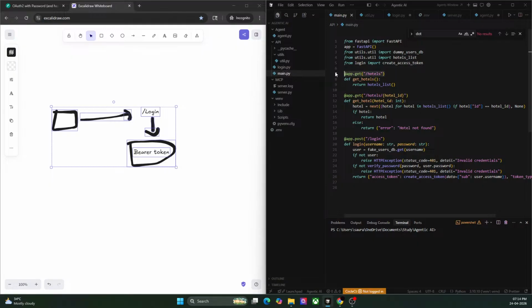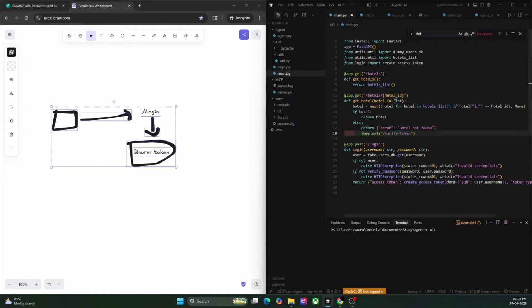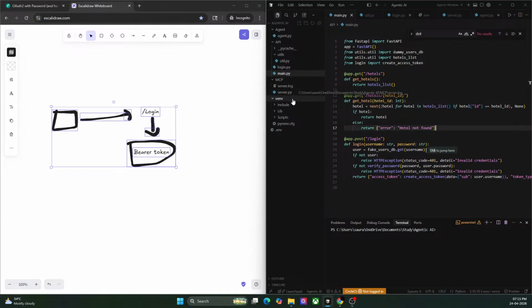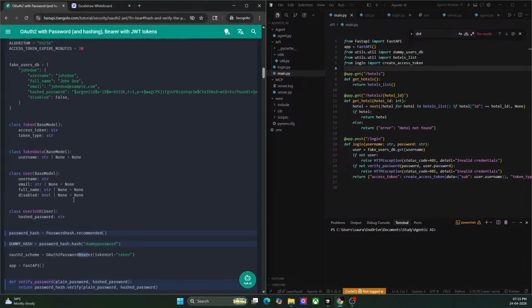So APIs like hotel, or like, let's say, what's this? Okay, hotel dot, this should be hotel, or let's just keep it as it is, fine. Okay, because we are using this in our MCPs and I don't want to break it. Fine, but this should be ID, hotel ID. Okay, all the APIs we need to apply authentication to. So let's see how we can apply authentication.